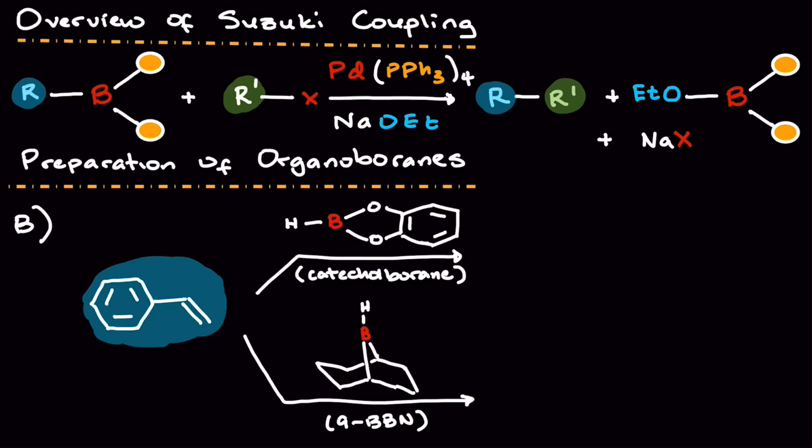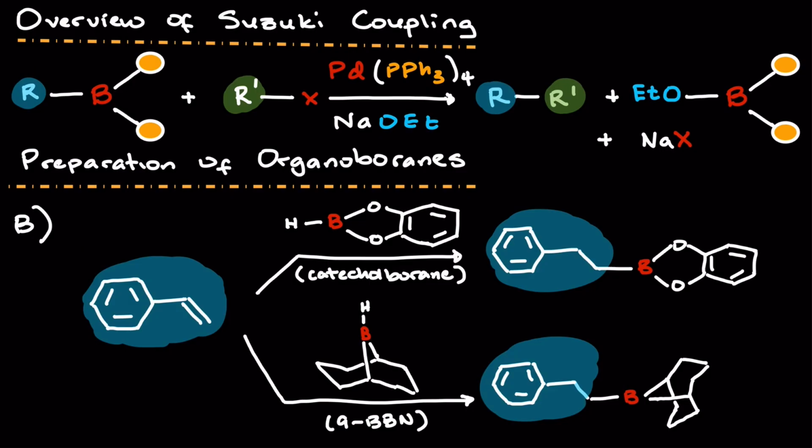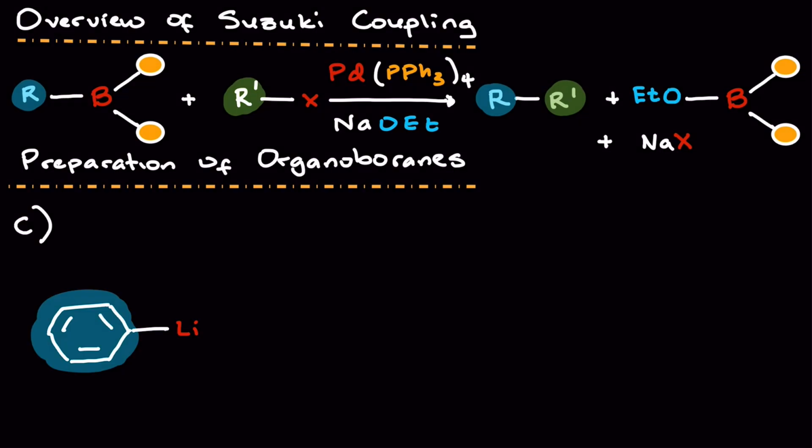You can also do the exact same set of reactions, this time with an alkene as opposed to an alkyne. If you want to form a more saturated organoboron compound for your Suzuki coupling, it's the same reaction. It's a hydroboration with these boranes, and you would end up with your alkyl borane compounds as the product of this particular reaction. You can also form an arylborane, but this time you have to really start from your organolithium species. You can also use a Grignard, the organomagnesium, as well for this reaction.